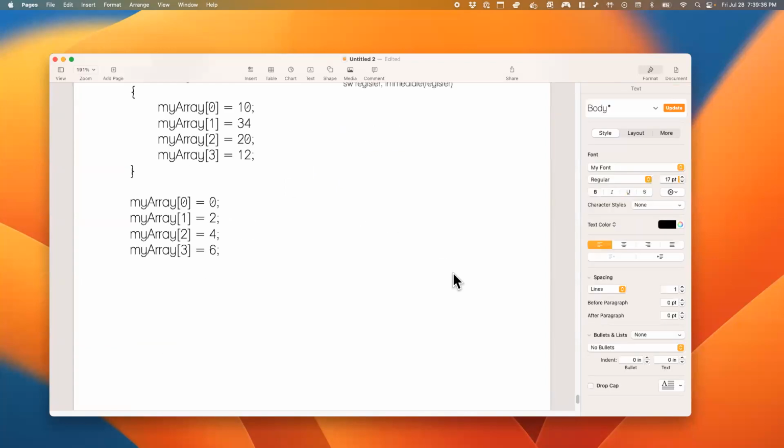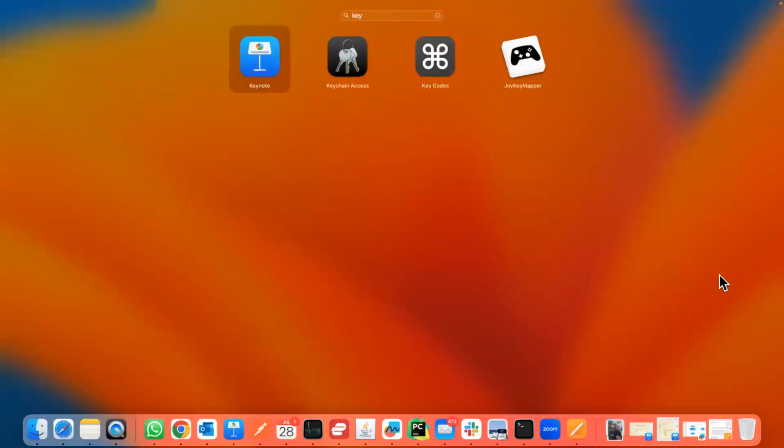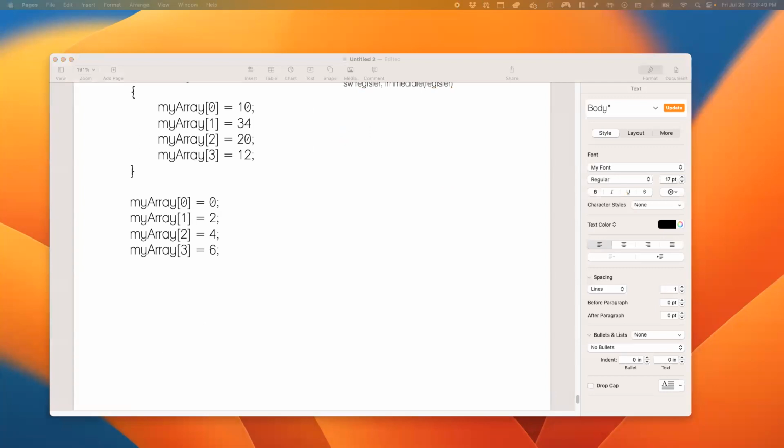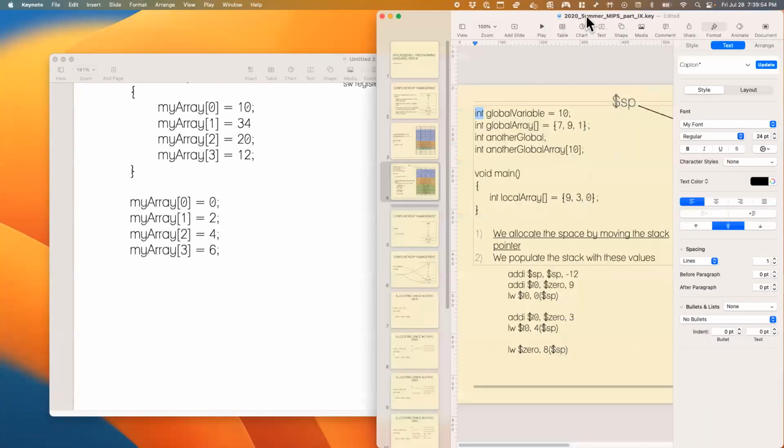But before I do that, let me open Keynote. I want to make sure that you understand what's happening here, and I think the best way to do that would be to draw the array again.